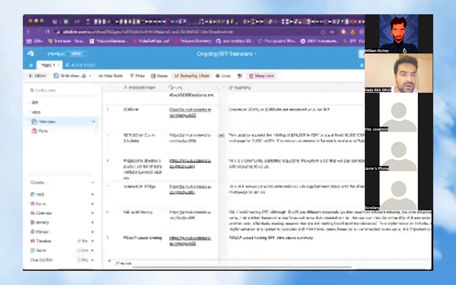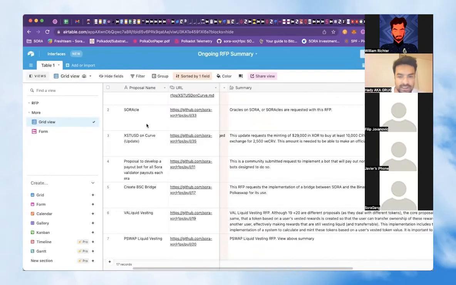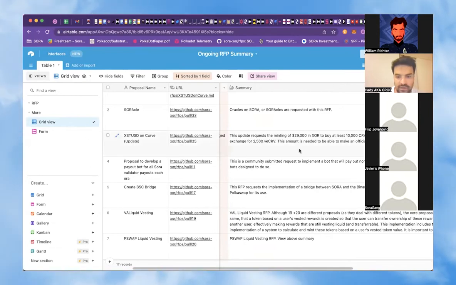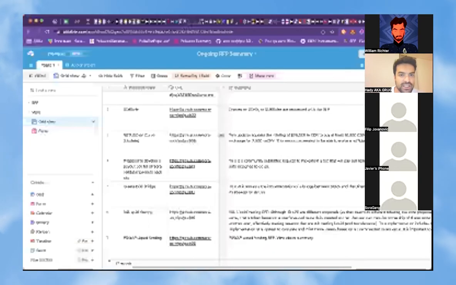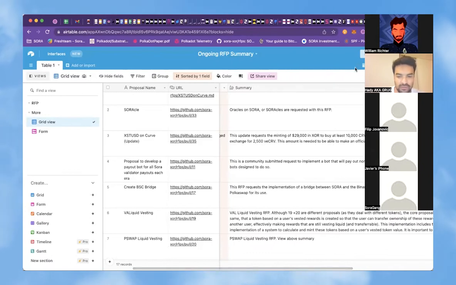If you go to file changes, it gives you a summary of the proposal that is still in continuous development.